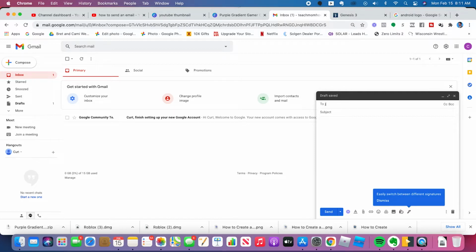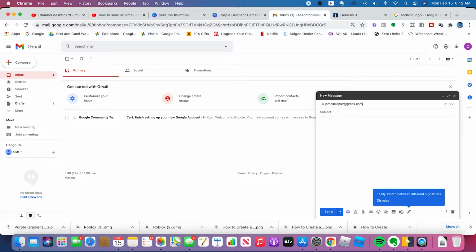Let's send one to jamesclapier@gmail.com. Now, case sensitivity does not matter in this case. In sending an email, you can have it all caps, you can have it all lowercase, you can have a mix of the two. As long as the characters are the same, it will go to the right person. It's not like a password where it has to be case sensitive, okay?